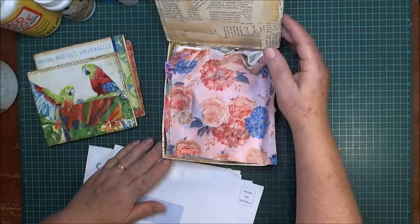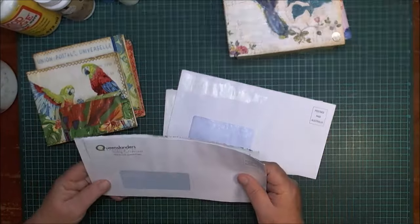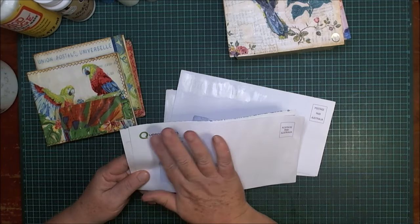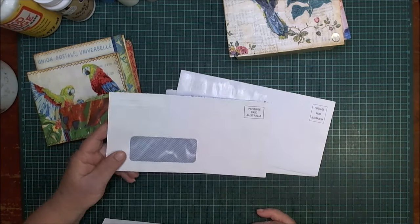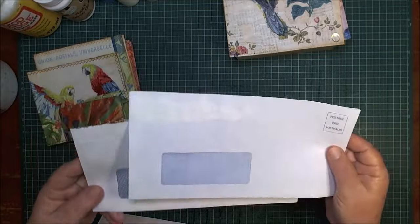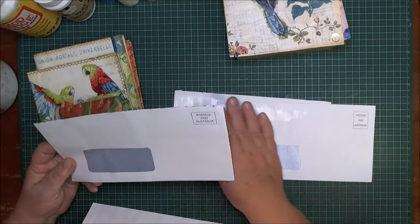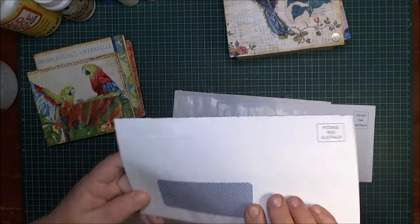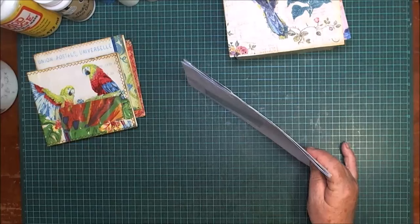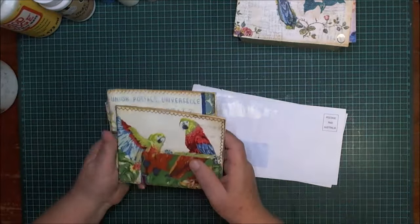So here's my little napkin container, my little box. So the first thing I've done is cover up the logo on the envelopes. You don't have to. I just don't want them showing through the napkin, you know, like in your face. So I've just toned them down. I've toned these ones down with some gesso. This one I've just stuck a bit of paper across. So I'll put that one aside. I'll just do these two on camera today. Just makes life a lot easier so we're not sitting here forever and I don't want you getting bored.